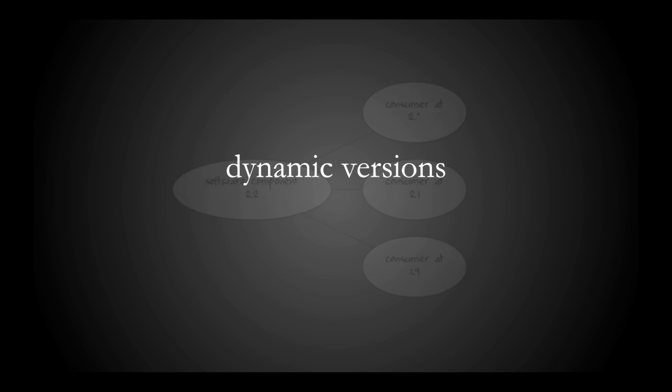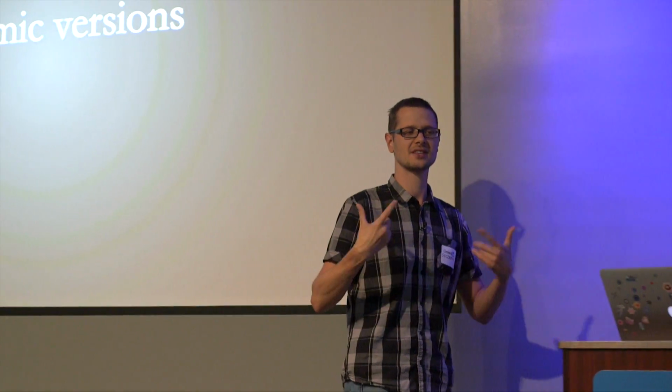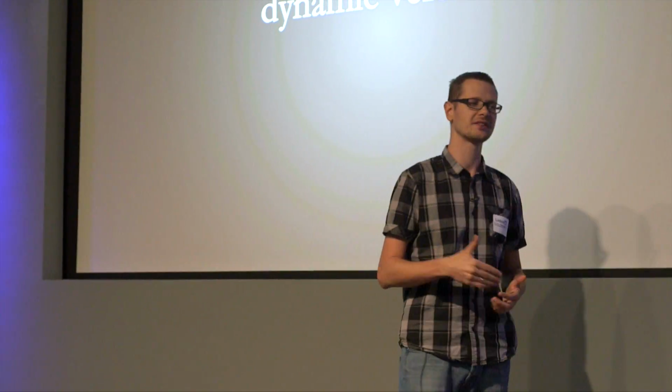So dynamic versions is a way at LinkedIn to declare a wildcard version. So I don't lock in the version that I use. Basically, bring me the latest and greatest. This introduces a pressure in our environment to always consider backwards compatibility and make sure that you only introduce backwards incompatible changes with the major version.